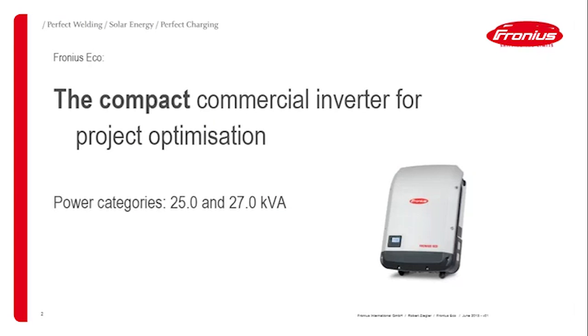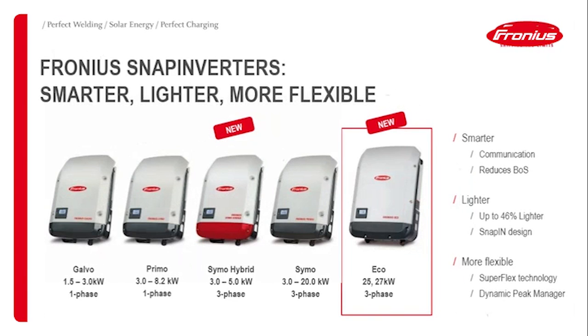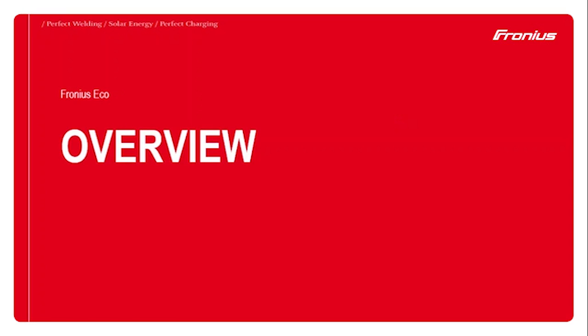So yeah, we're talking today about the Eco 25 and 27 kilowatt units, which we launched last year in September. You might be familiar with our Snap Inverter range. This is, so to say, the newest member of the Snap Inverter range. Let me first give you a bit of an overview of the inverter itself.